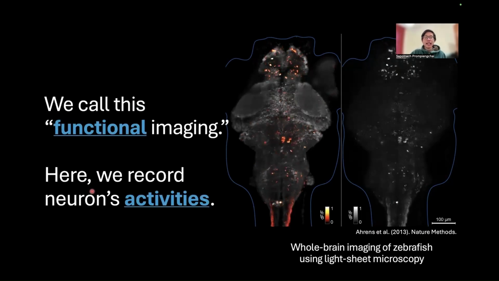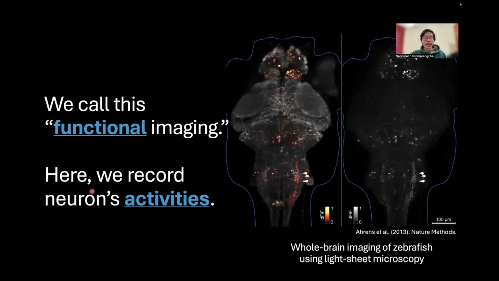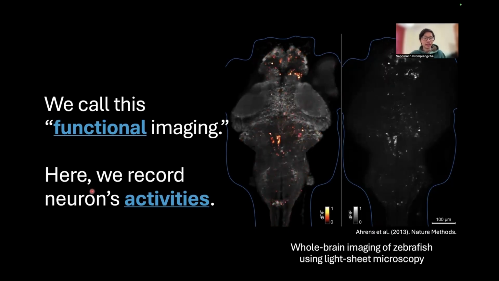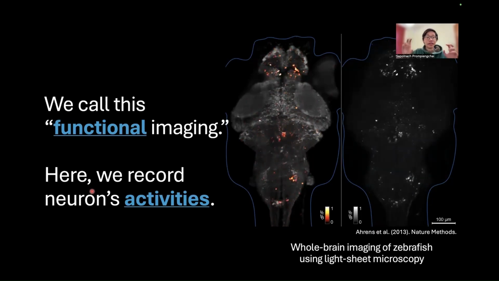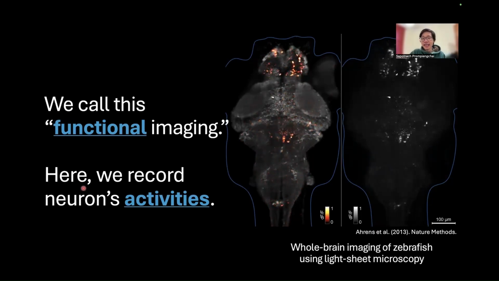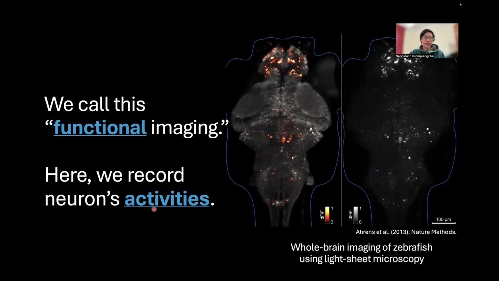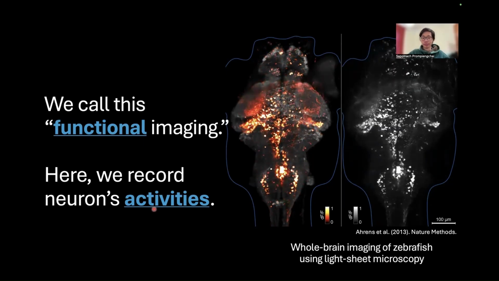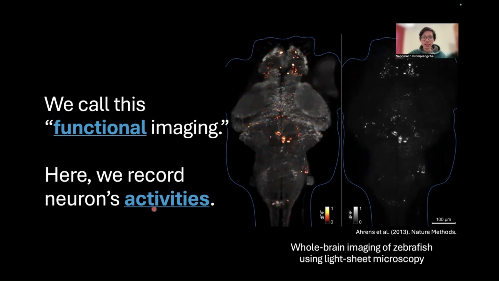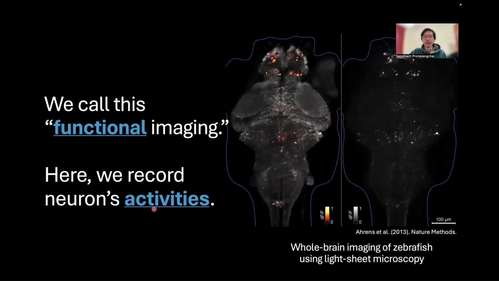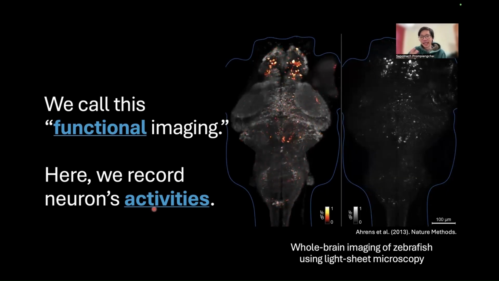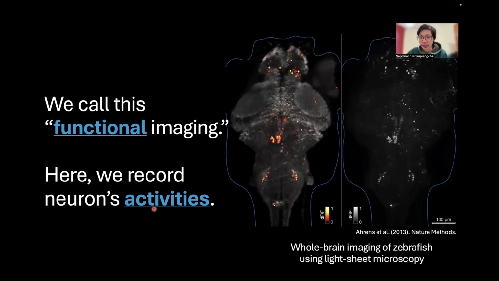Great job. And I want to show you this because remember the second point we need to consider with structure versus function. These two examples I've shown you are called functional imaging. And here it's functional because we are recording neuronal activities. It could be at a more macro scale like in humans, or more at a micro scale like for zebrafish. And we actually have functional imaging for the fly as well, and for different types of species.